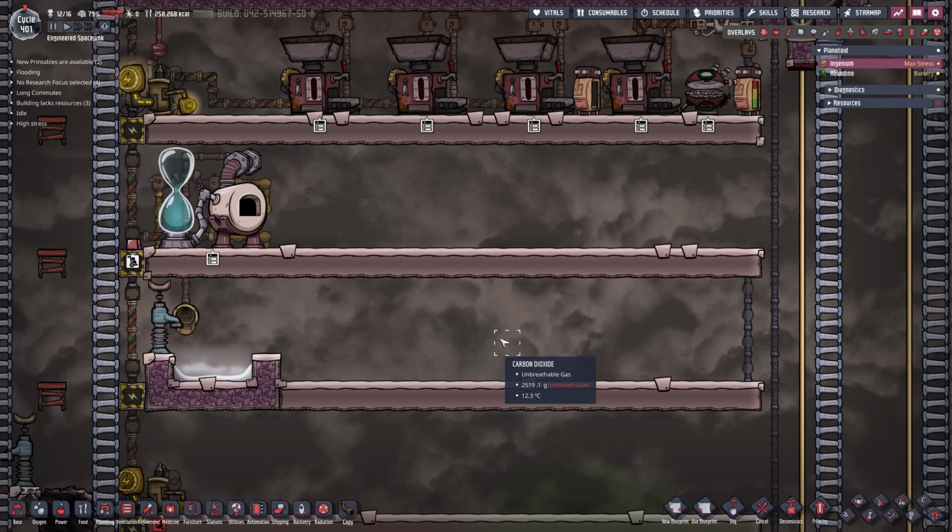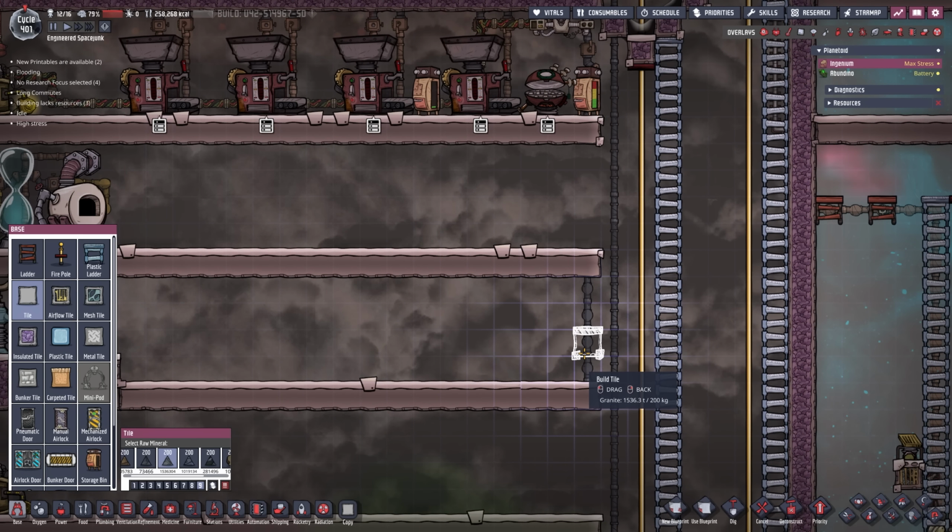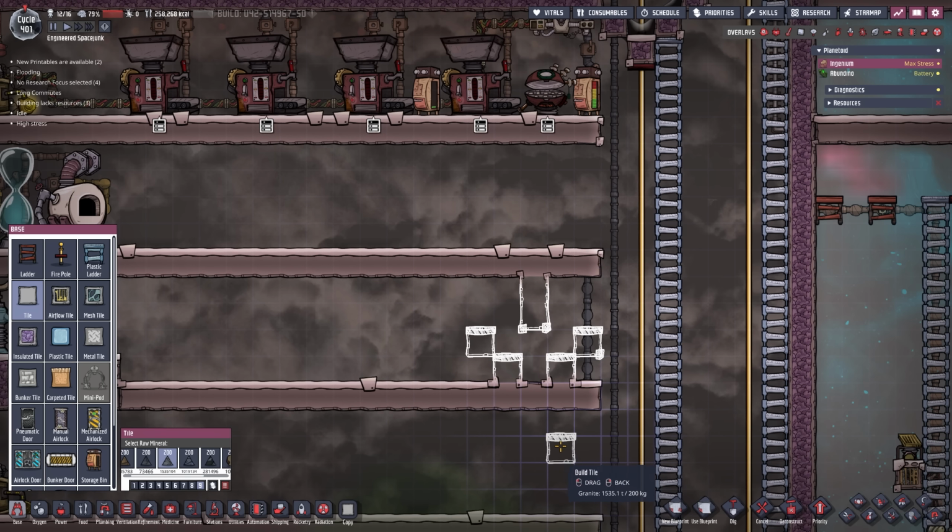So let's actually take a look over here in this area. I think what we are going to do is we're going to put in a couple of our wonderful, let's take a look here in refinement as well, oil refineries. Yep, that is what we want. So let's plop in a couple of tiles so we can actually build another liquid lock. Here one, there one. We already have this one, obviously. And right there, literally this simple.